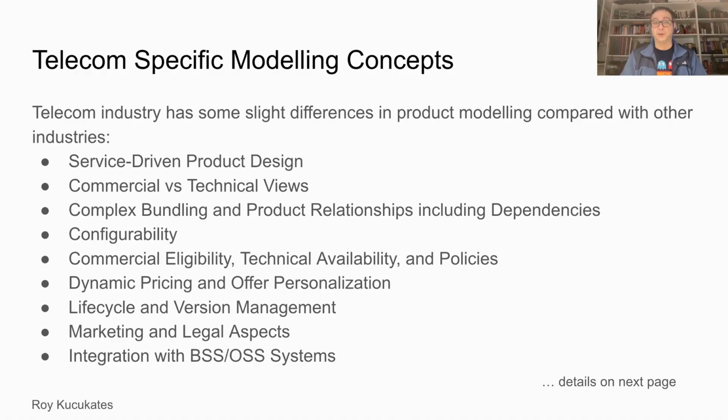Lifecycle and version management. As you're introducing new product offerings, new services, or new products, you need to version as new capabilities come into availability. You need to version your product offerings so that you can differentiate who purchased what kind of configuration, which version of the product, which means that whenever you're introducing a new version of a product, what you're going to do to the old versions, how are you going to manage or retire the product? These are the aspects that need to be considered in telecom products.